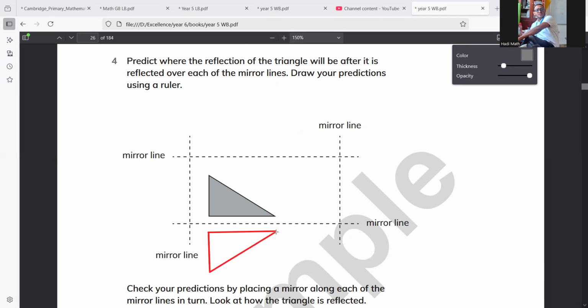So my drawing here is not accurate, but I'm just trying to give you the understanding or the idea. Okay, we have this line of symmetry here. Look at the distance between the line of symmetry and the triangle. Then you go the same distance and you draw it. You try to measure with your ruler the lengths of the triangle's sides, and then you draw the same. And don't forget it has a right angle here. So this will help make it easy for you to draw it.